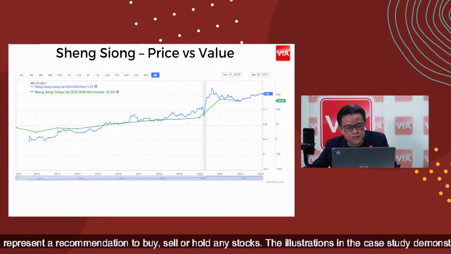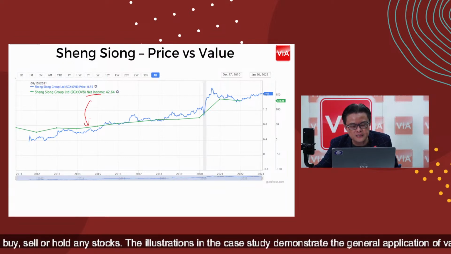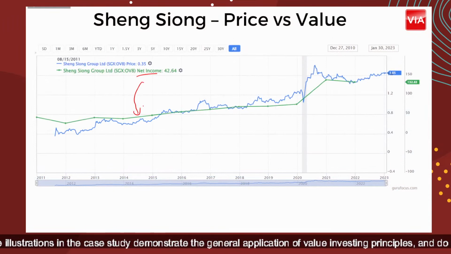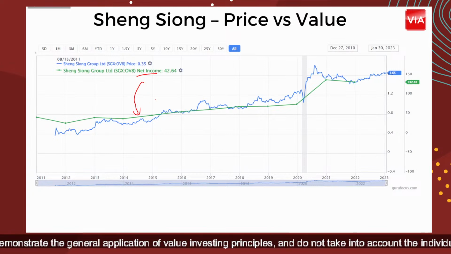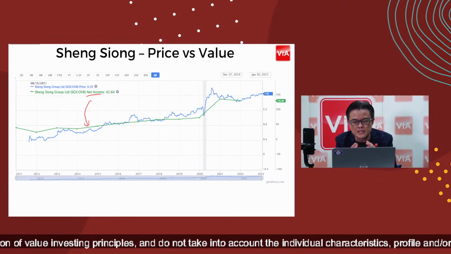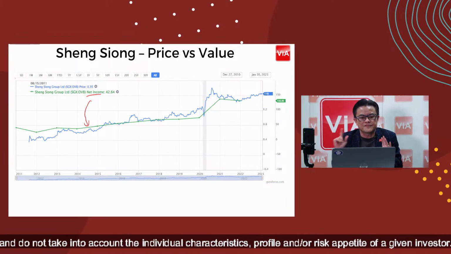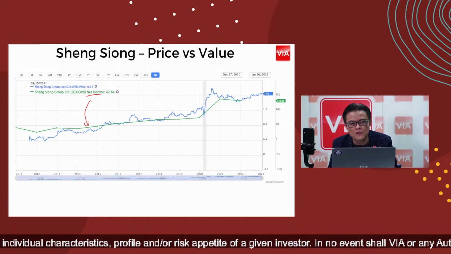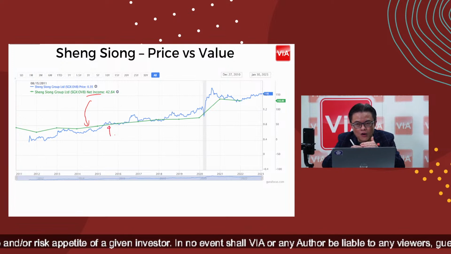Now, if you look at this green line over here, this green line represents the profit of the company. Based on the study done by Professor Robert Shiller from Yale University, a Nobel Prize winning research professor, he once said that a share price in the short run cannot be predicted, but share price in the long run can be predicted. So how do you predict share price in the long run? Very easy, right? Share price movement always correlates with the company's profit or earnings in the long run.